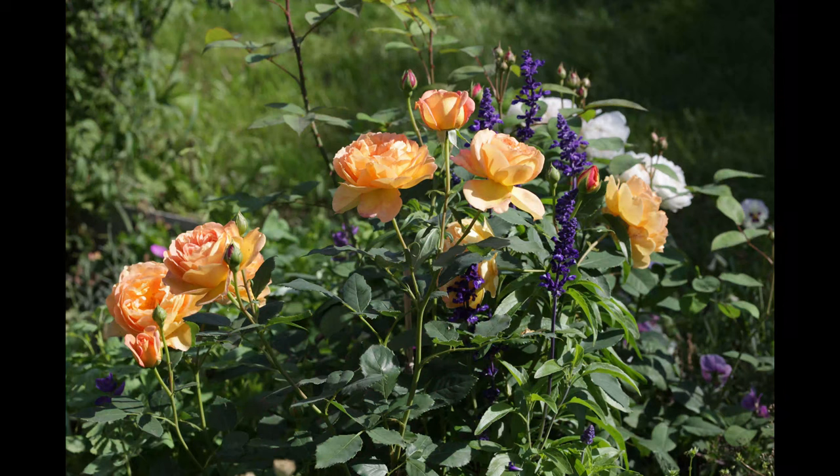I've grown quite a few varieties of David Austin roses over the last five years and also seen a lot in the gardens that I photograph. I've pulled together my top three pollinator-friendly roses. The first is conveniently on the front cover of the handbook this year — it's called Lady of Shalott. It has a beautiful coppery colour that plays nicely into any contemporary planting scheme and goes beautifully with companion plants like salvia. It has a really nice tea scent, but the thing that stands out most is how strong a grower it is — four feet by four feet — so you can happily put it in a mixed border and it will hold its own.